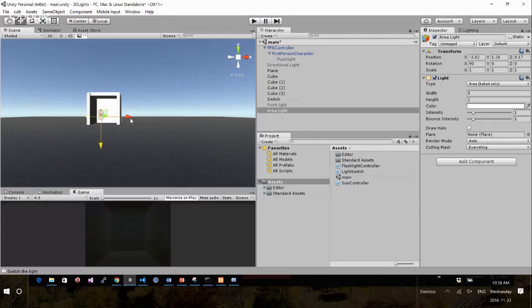You see that every time I move it, Unity is doing calculations. It's recalculating the game, really. Right, let's increase the intensity.